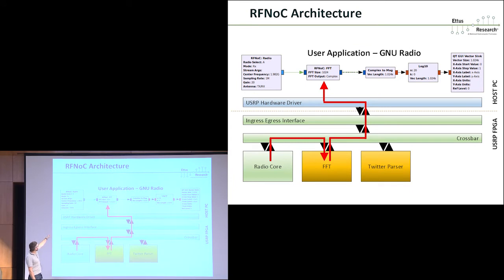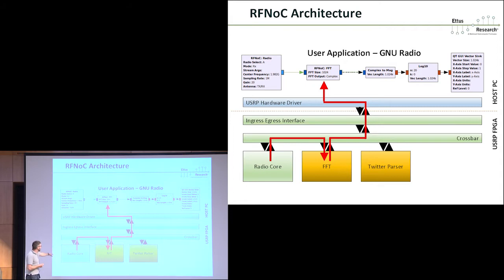We have samples coming from a radio going through an FFT, and then we do the mag square and the logarithm, and then we can plot it. What is very nice about this is that under the hood, all these things are happening that you do not have to care about. The green arrow means this is an RFNoC connection. So instead of connecting blocks in the regular way, GNU Radio will simply defer that instruction to UHD, and everything else is abstracted away.